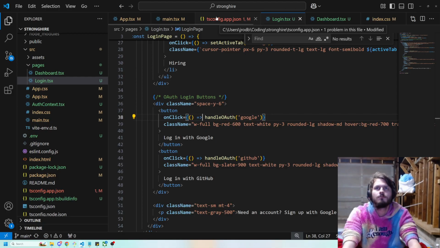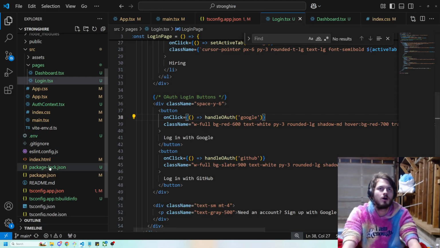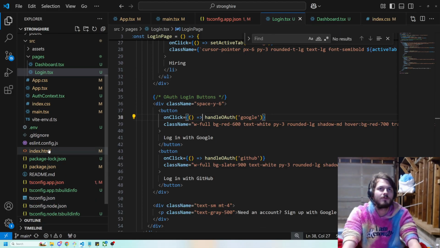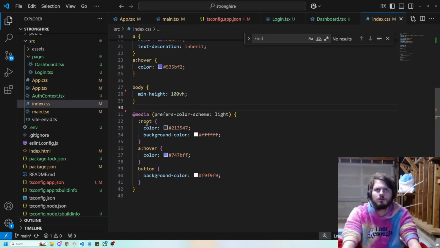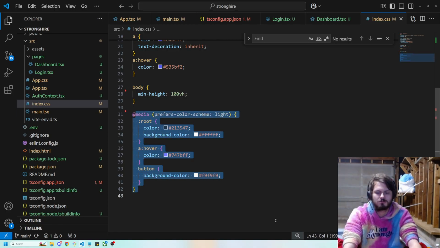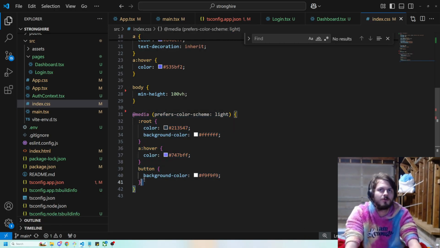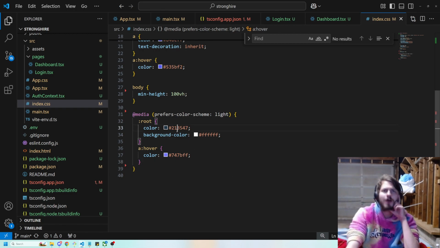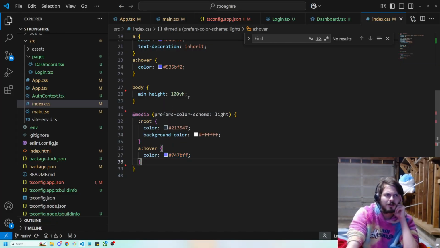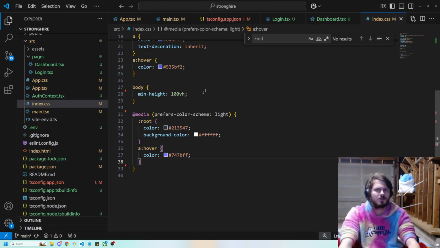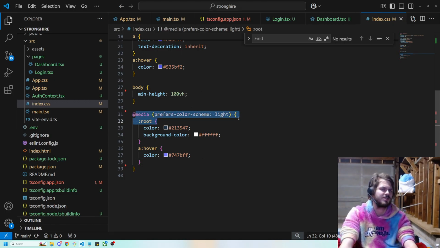Shoot. Because it's inheriting that from... I thought the more local one on class names would take precedence though. Yeah, okay, so this right here is the issue, but I'm surprised that it's taking precedence over the inline, because it's coming from this media prefers color scheme light.